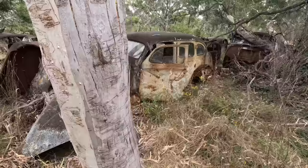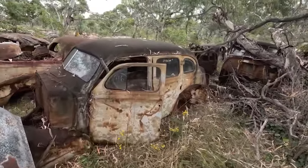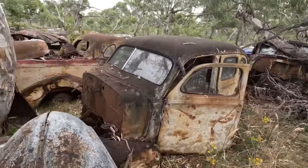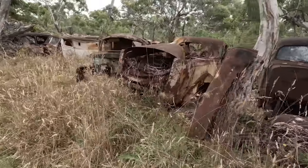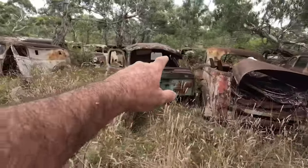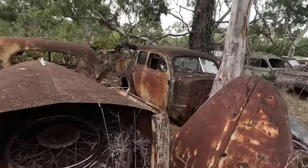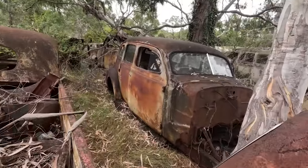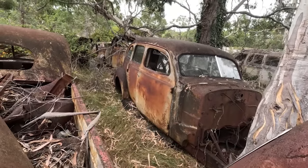Aisle 15. Dead set, few hot rod guys, and rat rod guys, where are you? There's so much here. And I know there's some stuff like this, but there's some stuff like that too. Get a go at that. Look at the patina on that. And the bottom of the door, it's got 50 mil you'd need to repair on it.